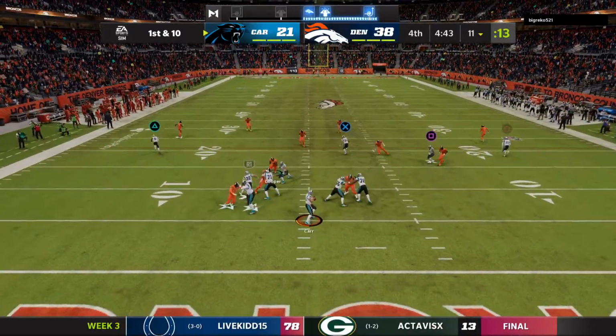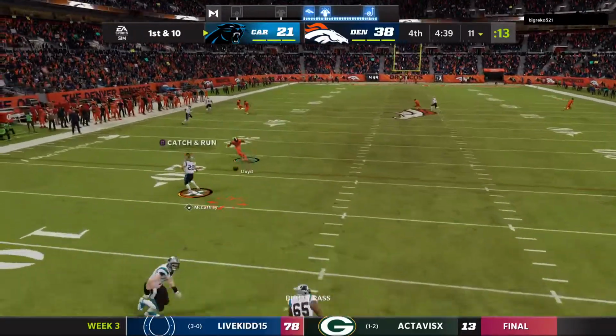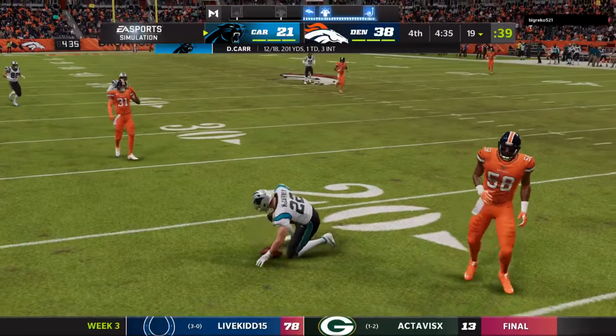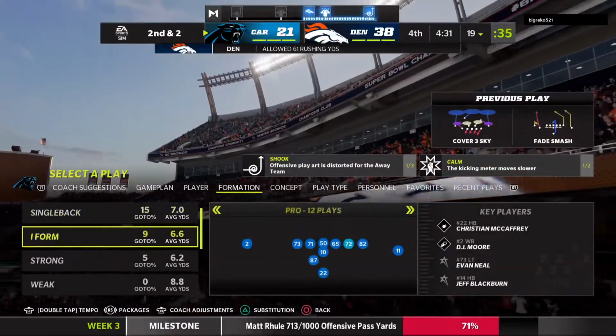On 1st and 10, here's Carr. Flushed out right. He'll get this to McCaffrey out of the backfield. And the result here, a pickup of 8. Leaves him with 2 to go on 2nd down.